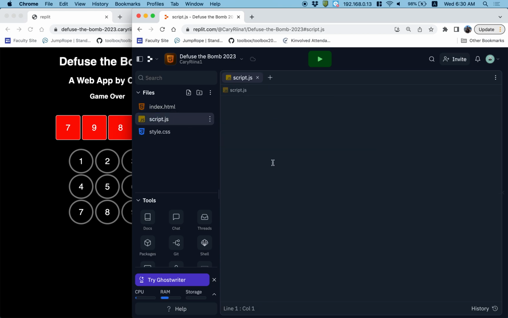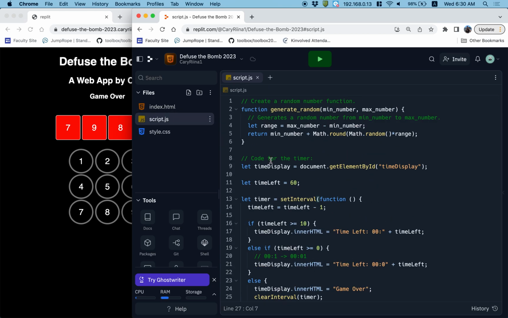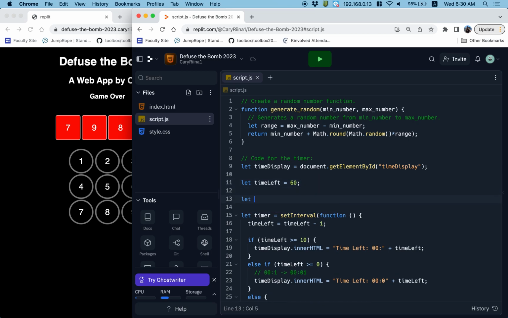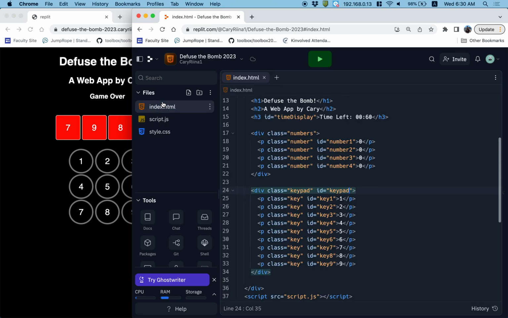I'm going to go over to the JavaScript. At the top here, this has to do with the timer step. So I'm going to say let keypad equal, go to the document, and get the element with the ID of keypad. Did I uppercase the P or no? I did not. Okay, so I'm going to be consistent with that.